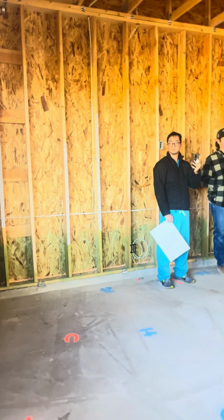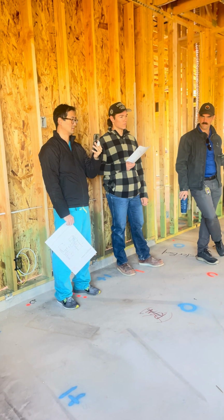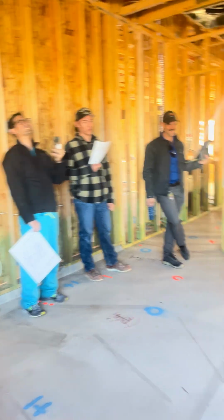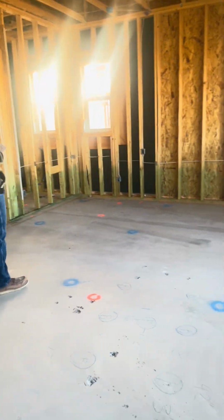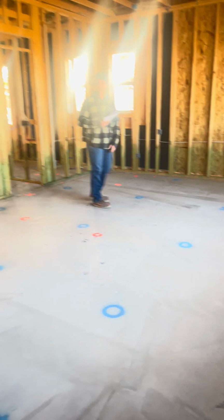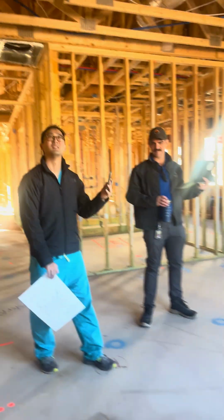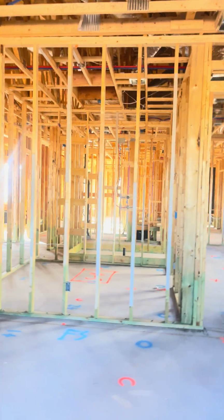Would you guys plan on putting another bed in here? Probably just one. Or 2 beds? Another bed where? You can fit probably 3 beds in there. I think Kobe meant a dog bed. Someone told me if you put a king in here, it only goes out to like here. Oh my god. Wow. So this would probably be like a sitting area. Yeah, you're definitely going to have room. Is there an option to bump this out too? No.